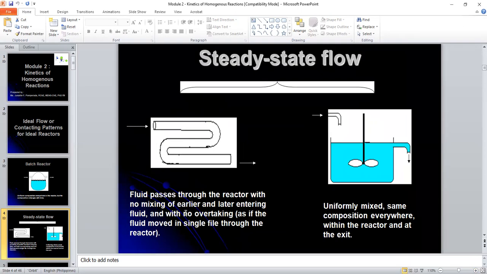Okay, so this is your plug flow reactor. The one on the right is our mixed flow reactor, or our constantly stirred tank reactor. Constantly stirred in the sense that we have the stirrer here to ensure that the contents or the system inside your reactor will be uniform at all times. So uniformly mixed, same composition everywhere within the reactor, and the composition of your system inside the reactor is the same composition of the fluid that leaves the reactor. Okay, so concentration A here inside the reactor is the same concentration A of the fluid that leaves the reactor.